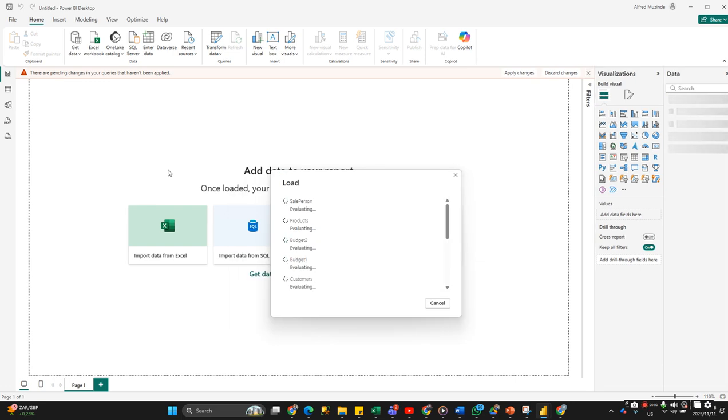Let's wait. And in case you have made errors on this stage, your data can fail to load into Power BI. And what you need to do is then go back to that Power Query Editor window where you can address some of the errors. Then you can close and apply again. And how you do that is you come to this transform data option here. It will take you to the Power Query Editor window where you can do some transformations that you want.